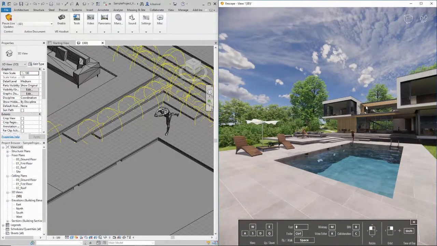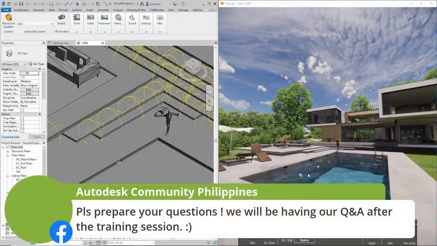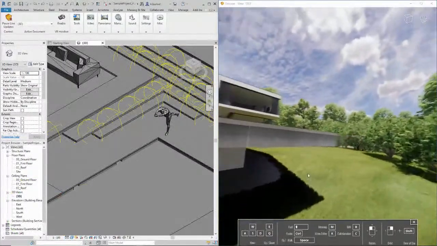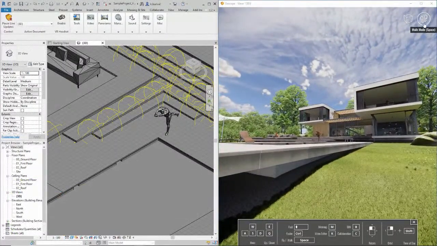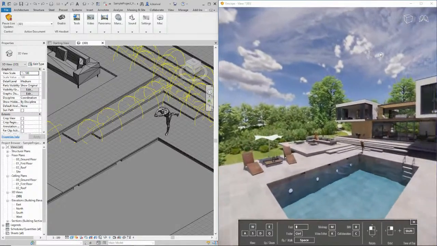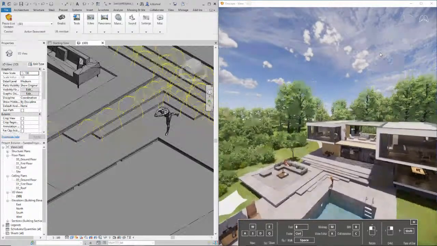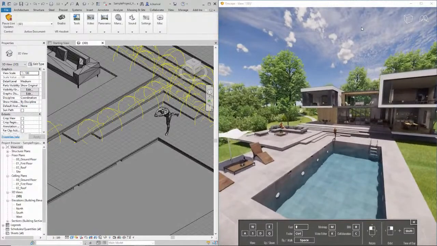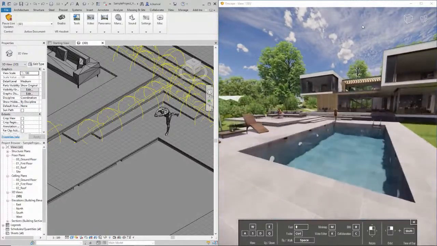Okay, let's have a further look. So next to that, you also see E and Q to move up and down. I can't do that right now, and if that same thing happens for you, I have the solution, because if you see this in the upper right corner, you are in walk mode. And we can switch to fly mode. Now we see some wings here. We have some footsteps and some wings. If there are these wings in the upper left corner, you can go upwards using E, and you can go downwards using Q. And you can switch between these two modes of navigation by pressing the space bar.